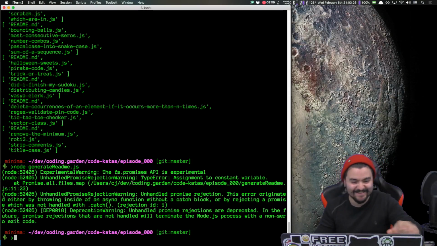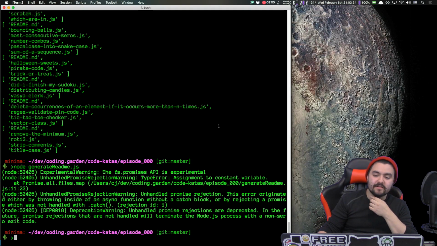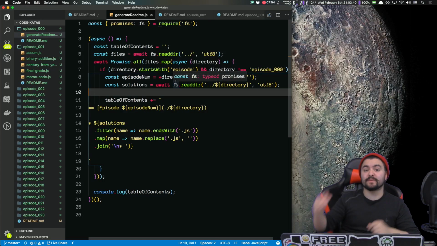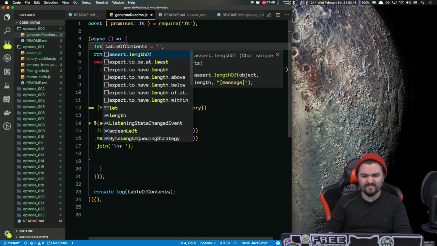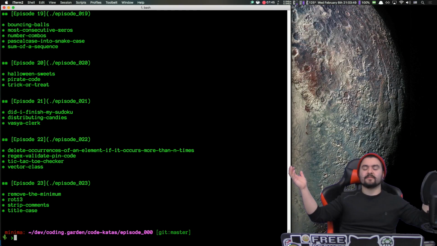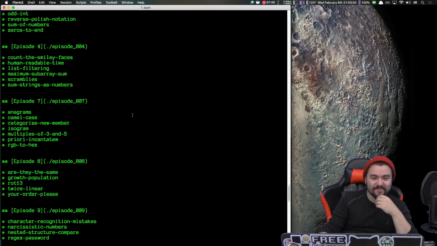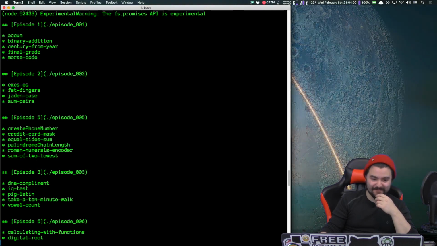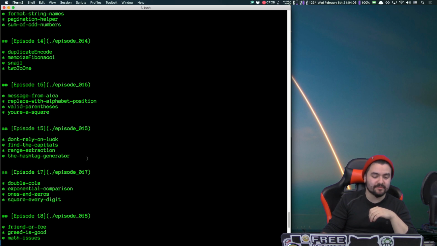Nice. Assignment to constant variable. I need to make that a let. Okay. Yeah, and I guess Alka is making a good point. If we made this, instead of using a forEach or a map, a for loop, it's going to wait inside of the for loop. That way it won't be in any random order. But let's make that a let. Look at that. We did it. Let's see if it's in the right order, though. So episode 1, episode 2, episode 5, episode 3. Yeah, so it's in the wrong order. If we make it a for loop, we can be sure that it is in the right order.